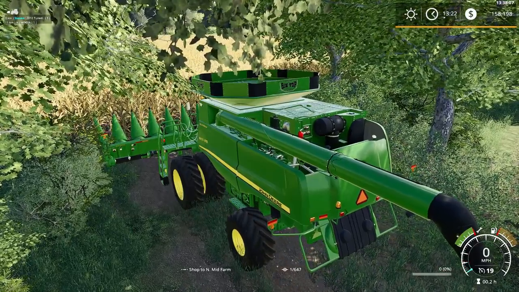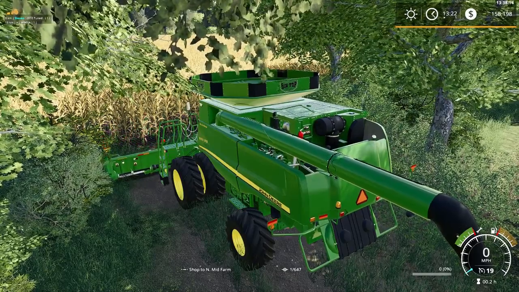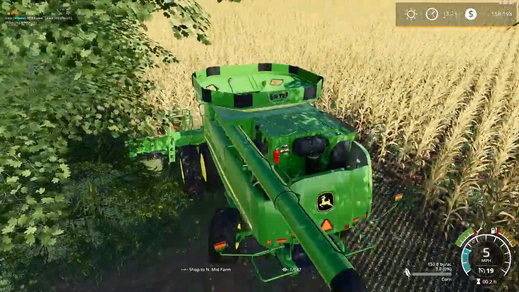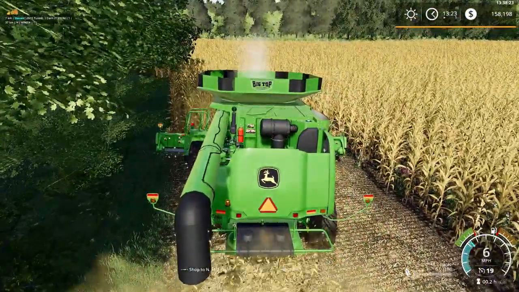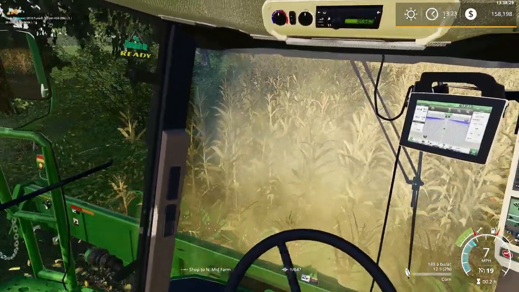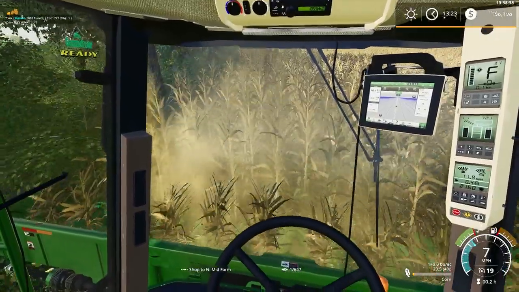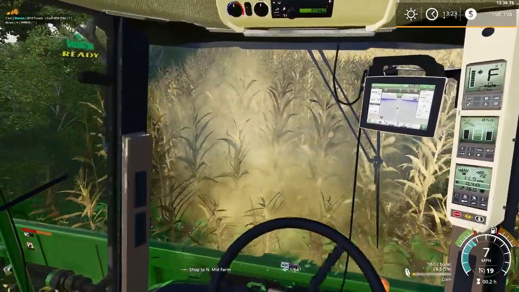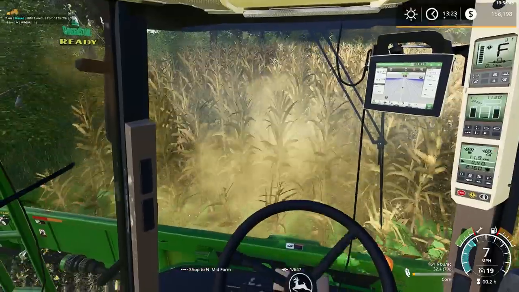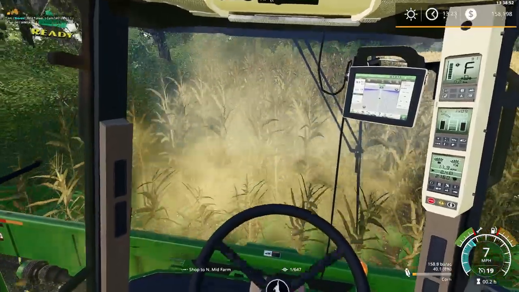So we need to unfold this head. Do a little end cap around the outside here. So definitely liking this. This is a 70 series STS. So always like combining corn. It's one of my favorite things to do, is harvesting corn. Put a lot of long hours in, but it's definitely enjoyable the whole time.